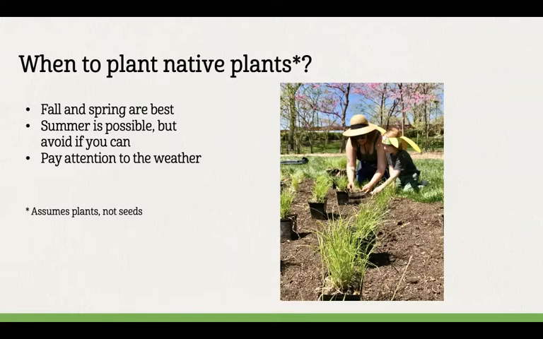Do pay attention to the weather conditions. If the soil is too wet, you do want to wait till it dries out a bit rather than trying to work through it. Likewise, soil that is too dry can be difficult to dig through. That's definitely preferable though to working with really saturated ground.